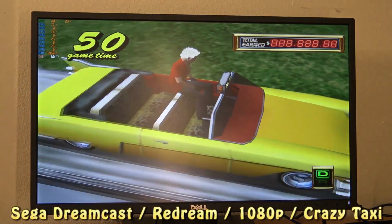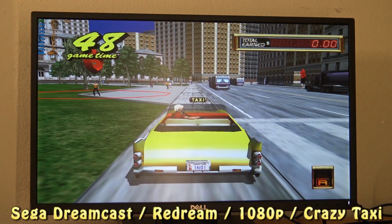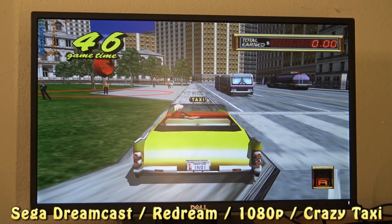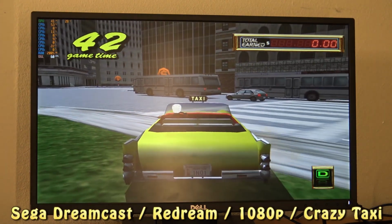Next up, Redream emulator in combination with Sega Dreamcast, and this system runs on 1080p internal resolution, so it is quite high, but I cannot run it on 4K because that is too much for the system.